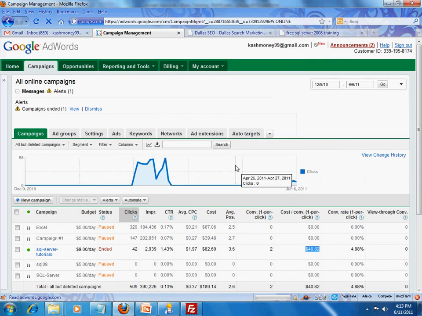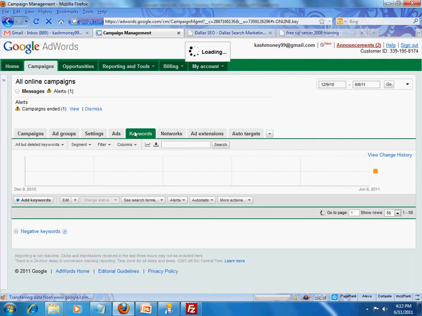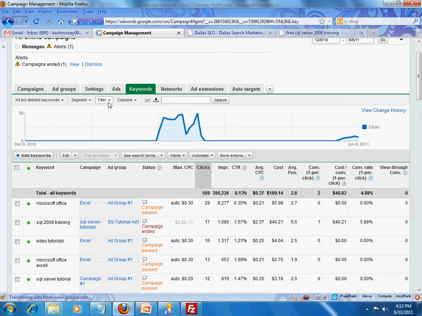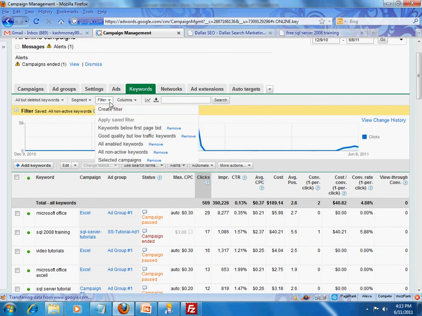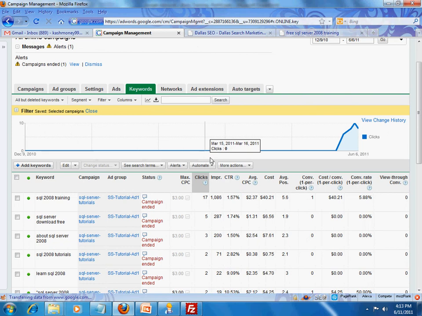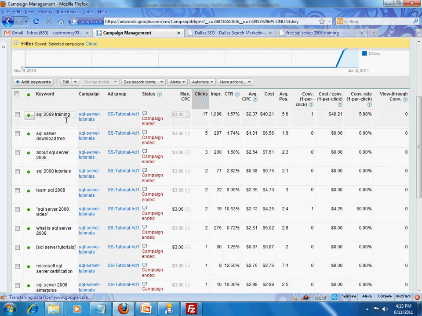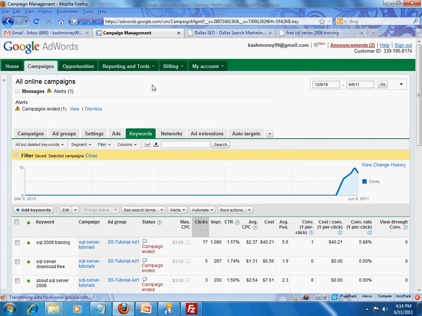Now you're probably asking, how do you set up the conversion? I'm going to walk you through it. One thing before that is you can also go to the keywords tab, and let me specify my active campaign. I think I picked the wrong one here. Let me do this again. And so you can see which keywords generated a conversion. SQL 2008 training was one of them. What that means is that you should definitely be using this keyword phrase on your website if you are not. The other one that generated a conversion was a phrase match, SQL Server 2008 video. So keep that in mind, and let me show you where to do the conversion setup.